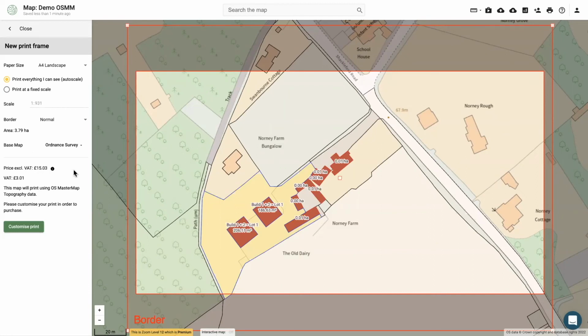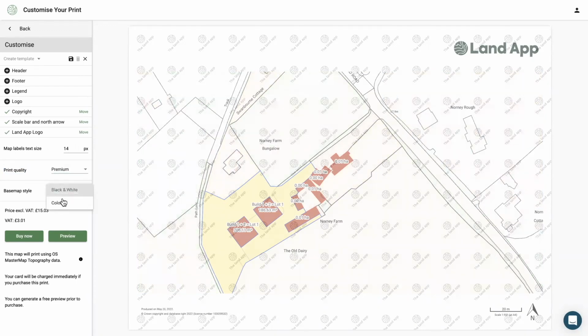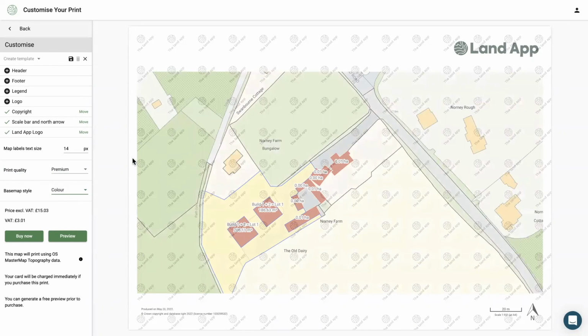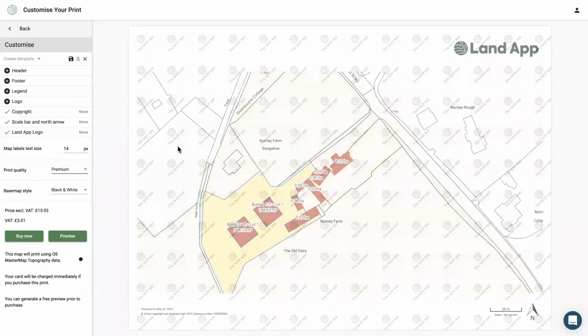Just while I'm here, I wanted to make you aware that if you do use Ordnance Survey as a base map, we've introduced the ability to improve the print quality of your prints. So you can move from standard to premium. The price doesn't change, but what we do instead is we serve vector data to do your backcloth rather than raster data. So it's slightly nuanced. And actually, if you're printing in A3 or A4, it won't make much difference. But for any of you printing plans in, say, A1 or A0, I would recommend changing that print quality to premium, and you should get a lot crisper images when you do print.